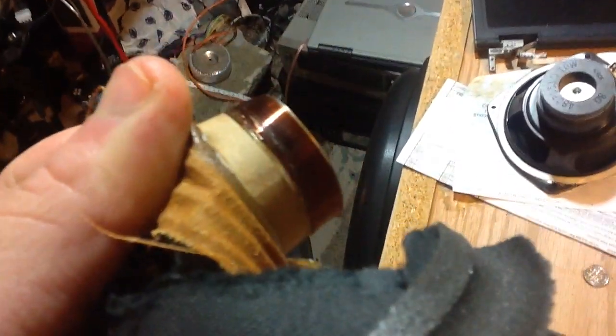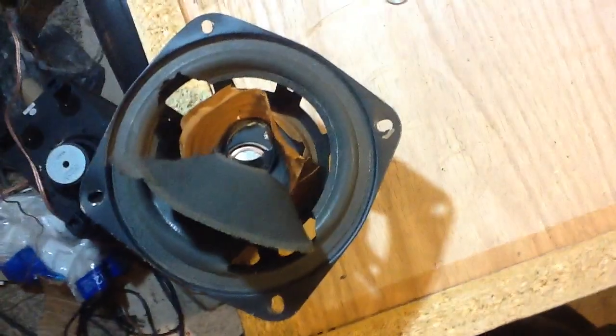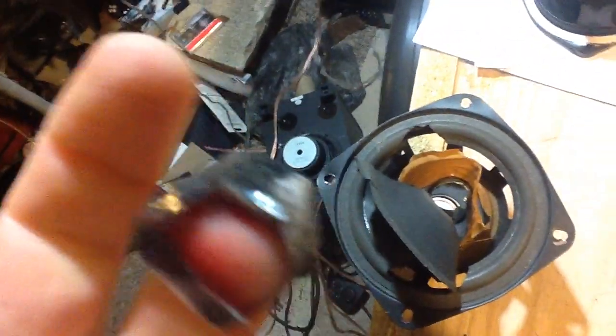And that's it. That's what failed. Kind of pathetic. I guess that probably wouldn't have been all killifying on a paper coil, but it also wouldn't have been able to handle the heat.